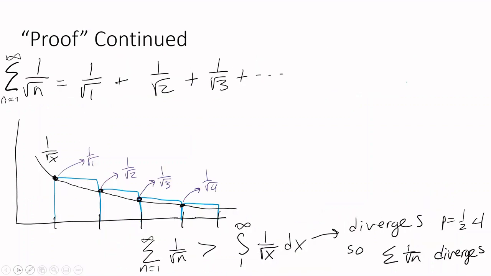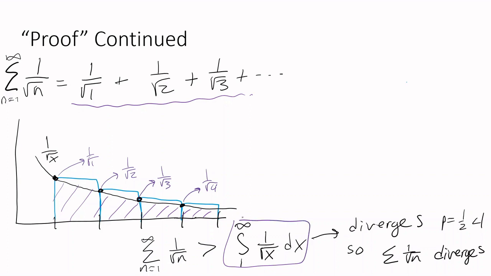And then similarly for this next one, you can think of, again, each term as being the area of one of these blue boxes. And then what we can do is show that this function, 1 over square root of x, the area underneath it, which is an underestimate, that integral, this one here, will diverge, go to infinity. So if this purple shaded area goes to infinity, then that means that the blue box areas, when I add them all up, they're bigger than that, they also have to go to infinity. So that's the idea of it. Feel free to dig into that a little bit.